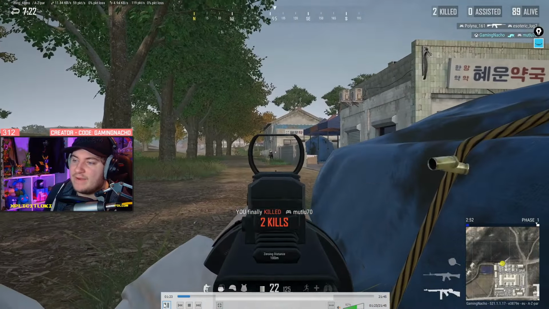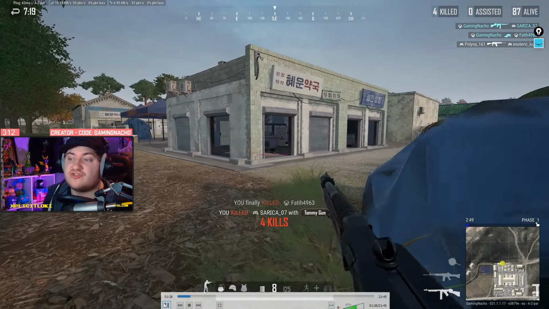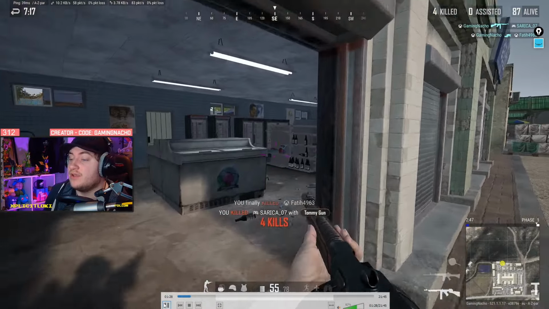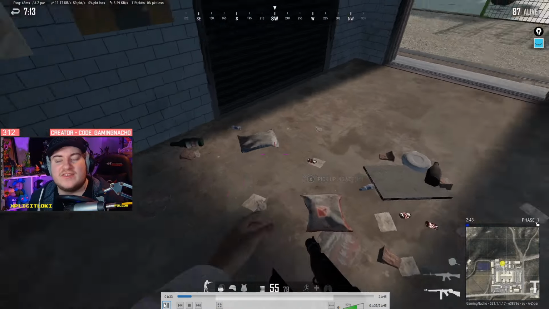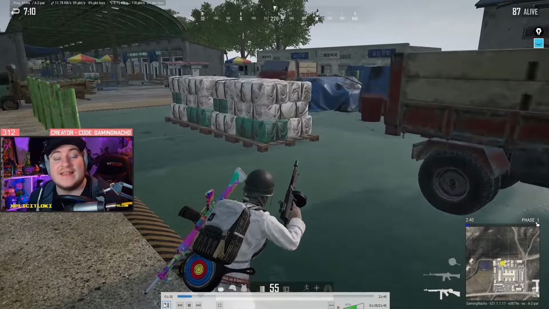You can see he's running away. Managed to clip him in the back with a Tommy gun. Go crouch, aim it down. Very easy to control. There's our first squad wipe. Made it a little bit easier. Think they're a bit of a new team, but it worked out very, very well in the end.